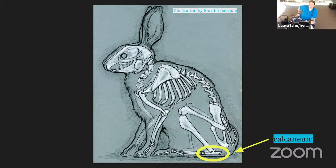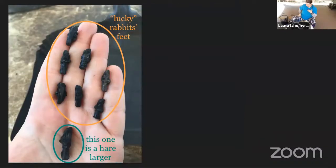And then on my next slide, I have more of those, just like I had that clean one from box 9. These ones are some of those calcaneum, or calcanei for plural. And so each of those are calcaneum from box 14. And so again, those are most likely the cottontail or the desert cottontail, and then some of them could potentially be the brush rabbit. I'll have to wait until the laboratory inside the museum cleans them up to know for sure.